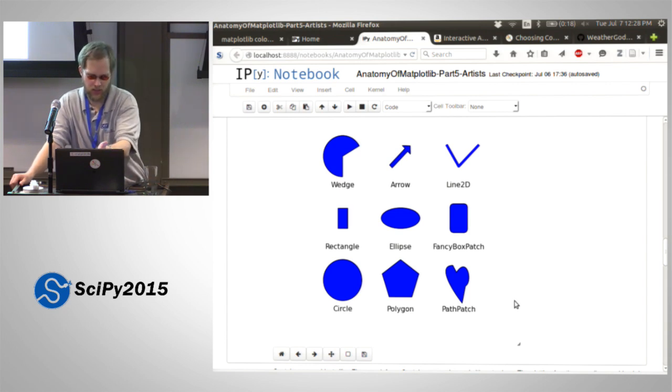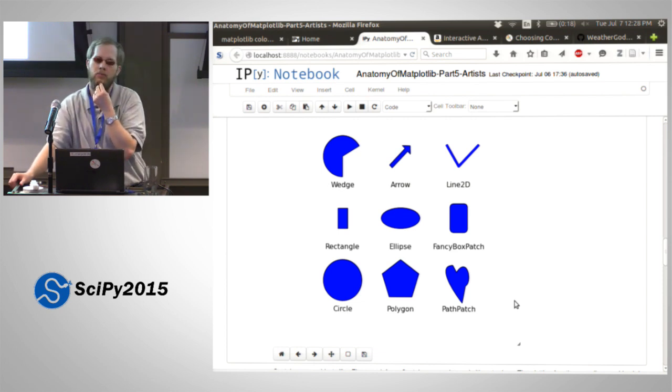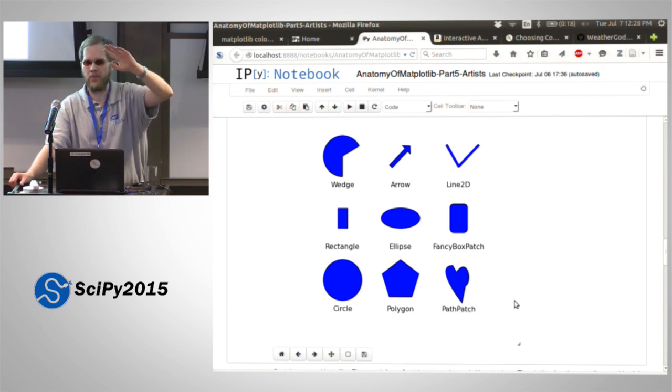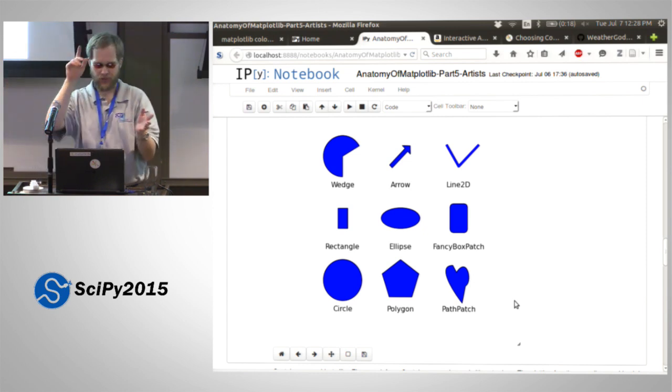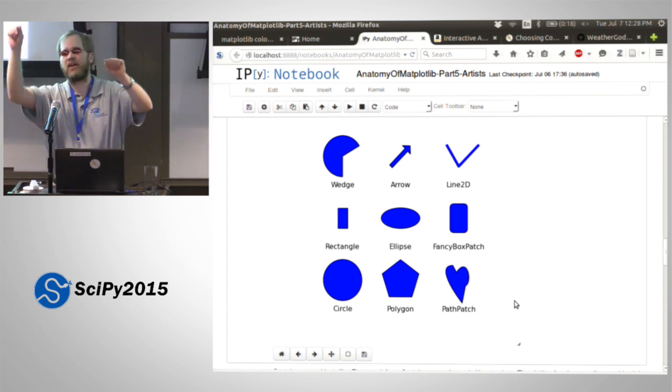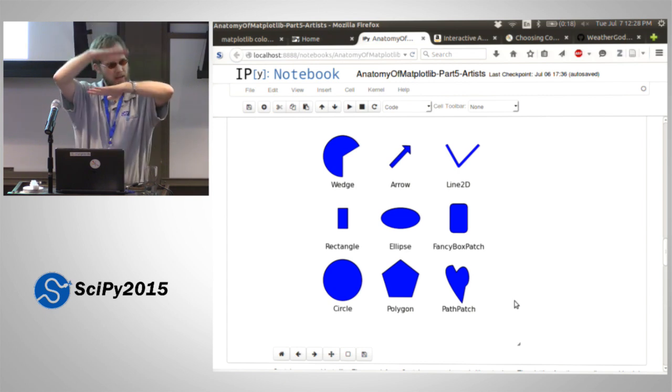And then some of these different artists are constructed differently. So for example, you could have represented a circle with a polygon, but with a circle, it will always be a circle, no matter what your aspect ratio is, because it's defined to be a certain radius away. Meanwhile, if you wanted something squashed, you would use a path patch and specify all the vertices, so that way in data space, it's squashed.